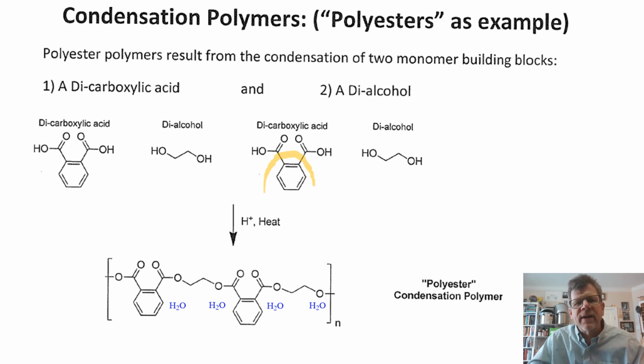I've given you one example of a dicarboxylic acid and one example of a dialcohol. If we change up the architecture of the dicarboxylic acid and the dialcohol, well, the resulting polymer would have different attributes than the previous one. And these attributes can be tuned and they can be analyzed, and the different polyesters can be used for different applications based upon their attributes.